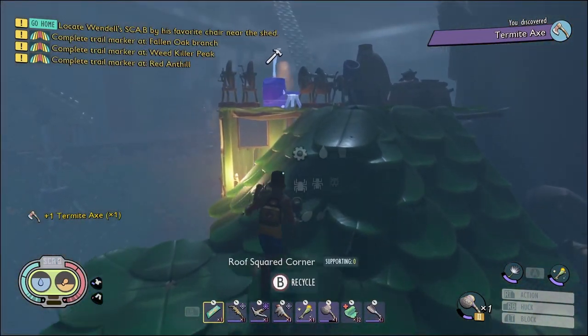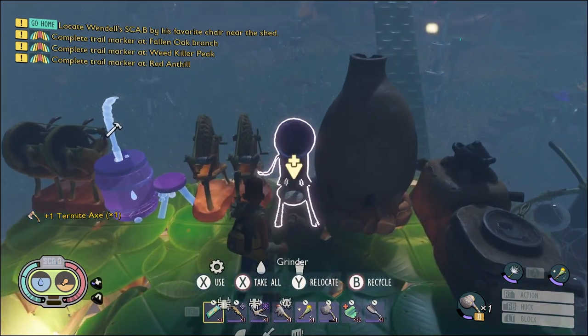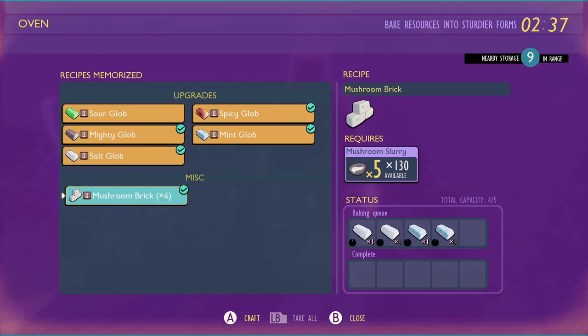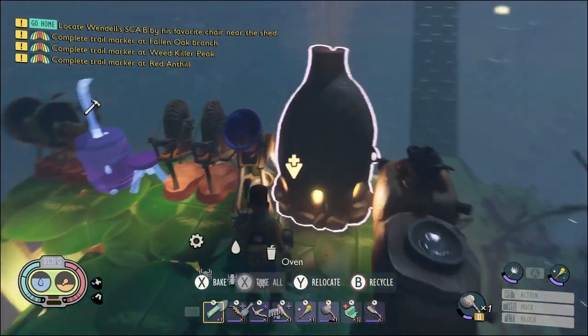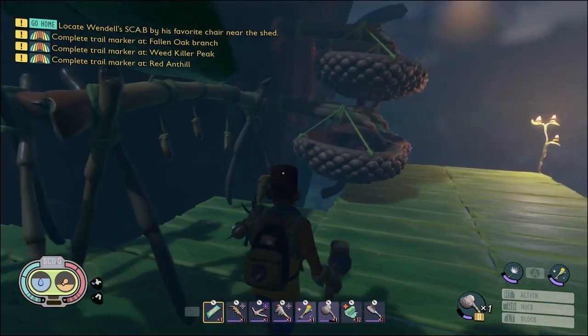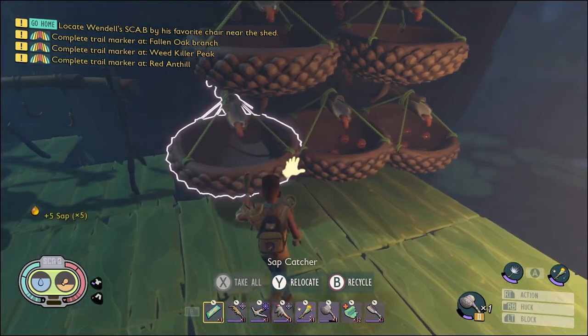Okay, super excited about the X. Let's get 2 salt and 2 mint. And how about a mushroom brick? Oh man. I don't know about you guys, I'm excited.